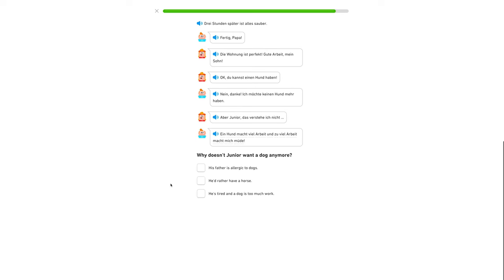The Duolingo Stories ask you really good questions. When you take a CEFR test for a certificate, they don't ask you word-for-word recall — they ask you about your understanding of the narrative. For example, if someone in a letter says they're excited to see Aunt Mary in England next week, a bad question is 'Where are they going?' — you can just match the word. A better question is 'Where is the girl writing from?' — you have to infer she's at home. The Duolingo Stories ask questions like that, which tests that you've really understood the content. That's really important for long-form reading.